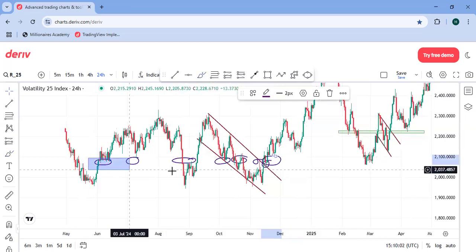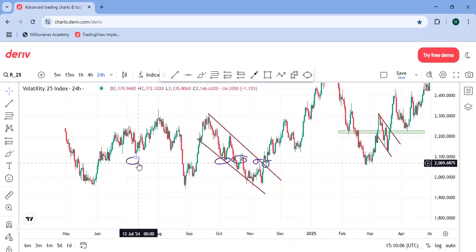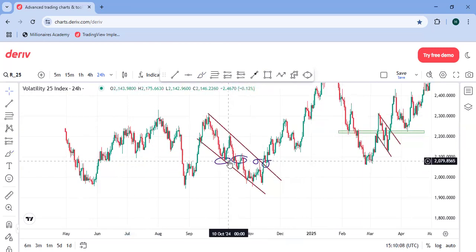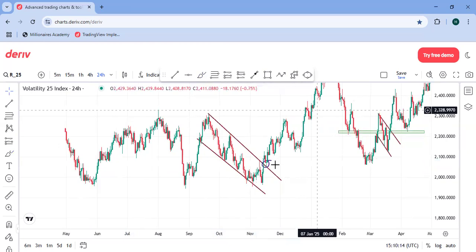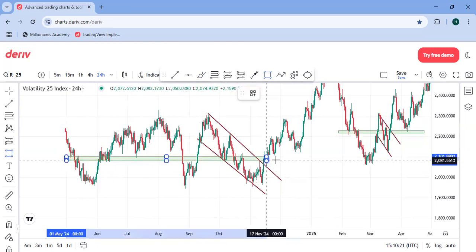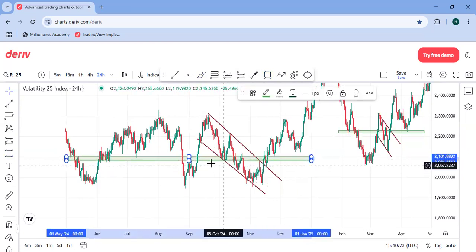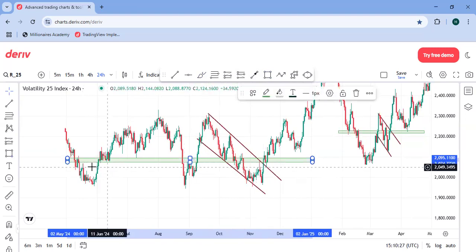Let me just move this first. Please remove all these circles. Then we'll mark the zone correctly. This thing I'm showing you is something that will help you reduce some unnecessary losses. All right. If you trace like this, you see now this is actually the zone I'll expect the market to come down to buy from.